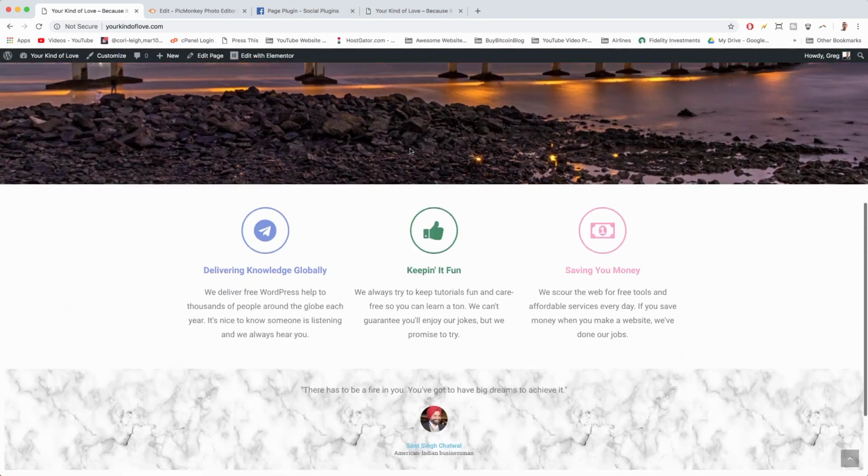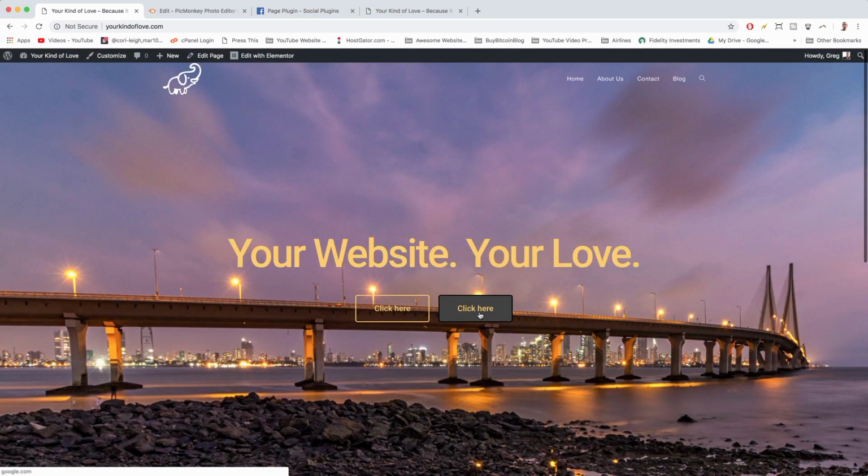And now you might be wondering what we're going to do with our click here and click here buttons. If you click here, you click there, you click here. It's not really that helpful if it's just telling you to click here in two places. We actually want people to use our buttons. So we're actually going to change them so that they link to our very basic but very user-friendly pages we already have on our site. To change up the buttons, we can obviously click Edit with Elementor at the top.